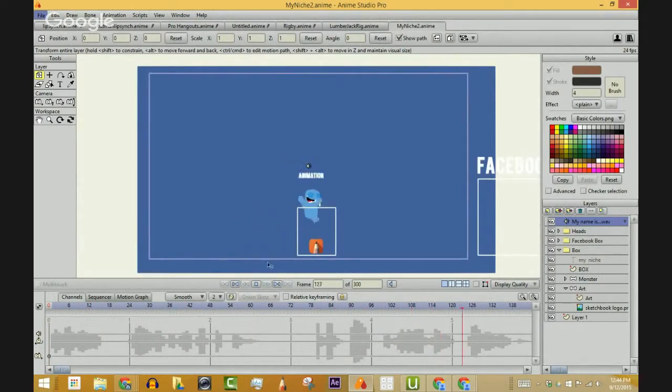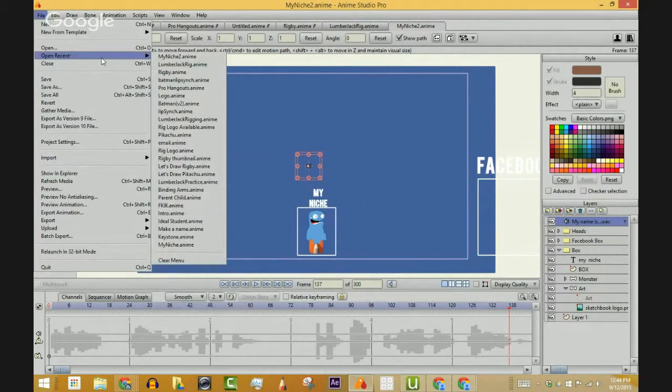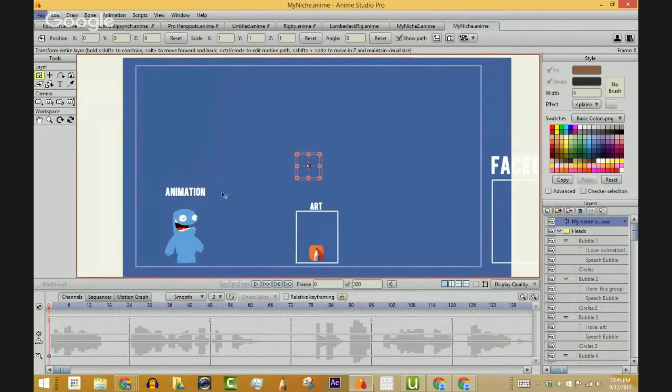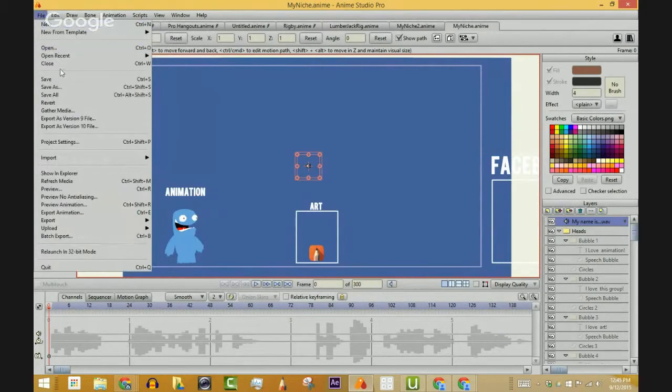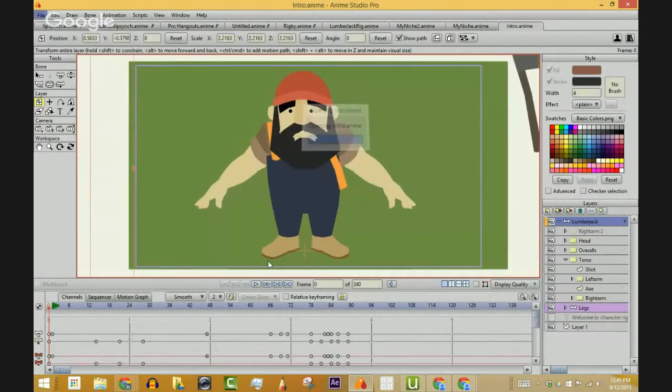But this is just a part of the animation. Let me see if I can pull up the other one. I don't want to dig through all my files. I don't think I'm going to have it here.